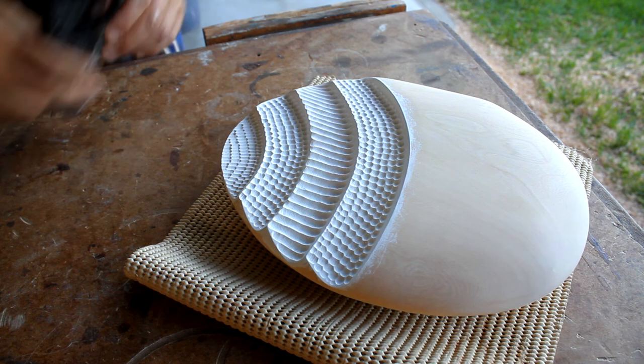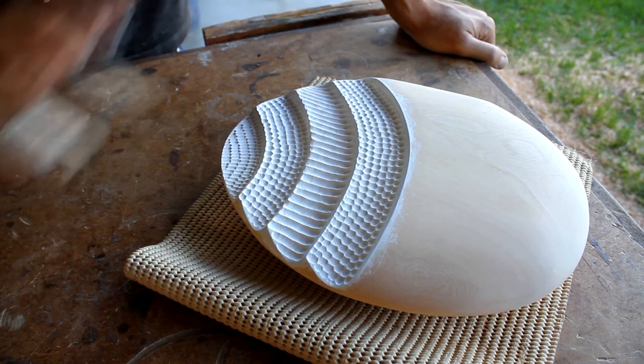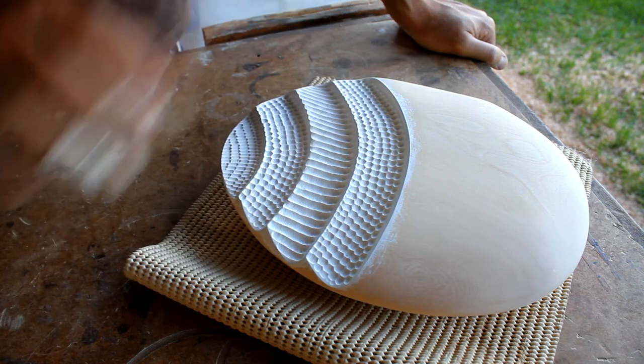There you go, one coat done. Best enjoyed while having a beer. Two more coats to go and then we'll be ready to final sand it.